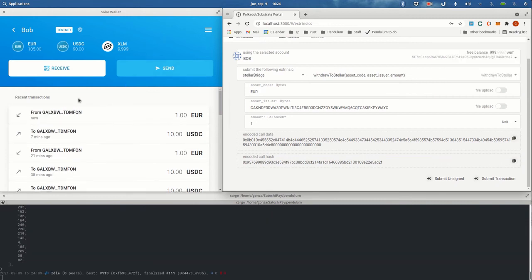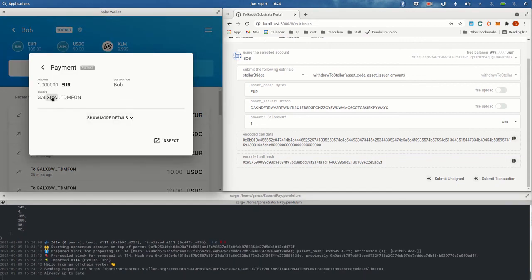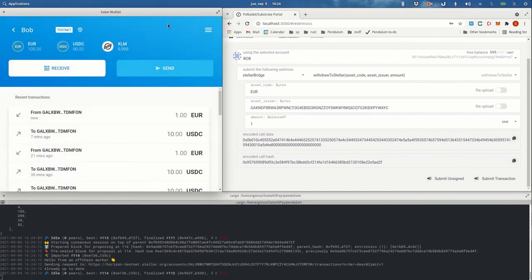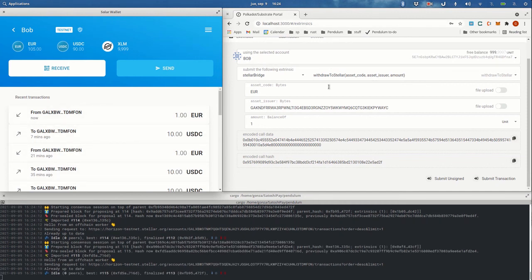And there you go. Now we received this from the escrow account, if you remember. So everything that happened here is available to see in Horizon, in Stellar Expert, or in Horizon itself. So this is basically the demonstration of the whole thing.